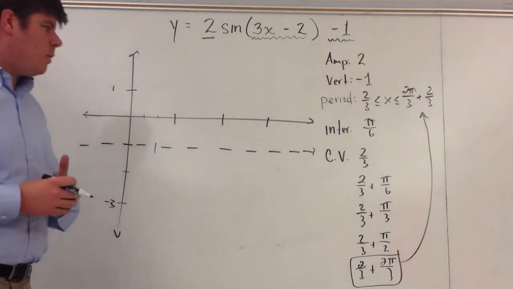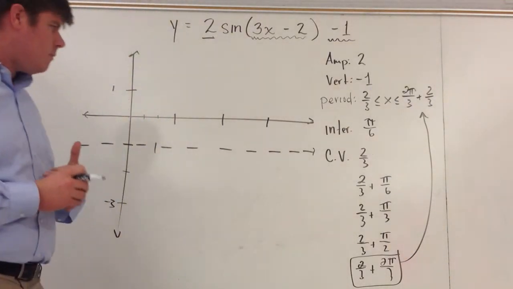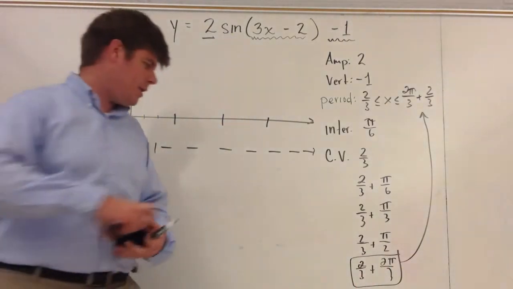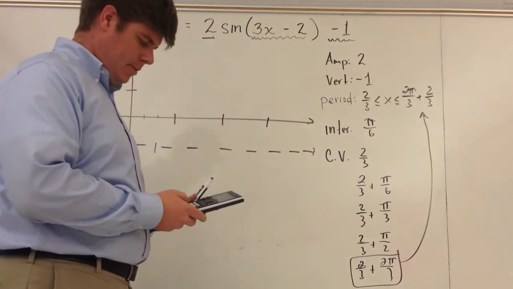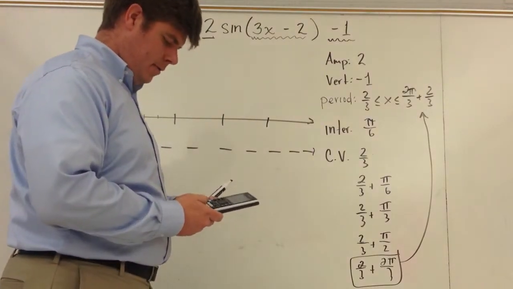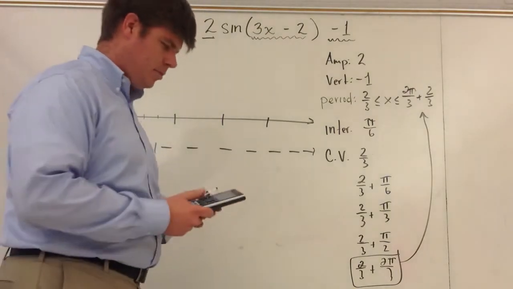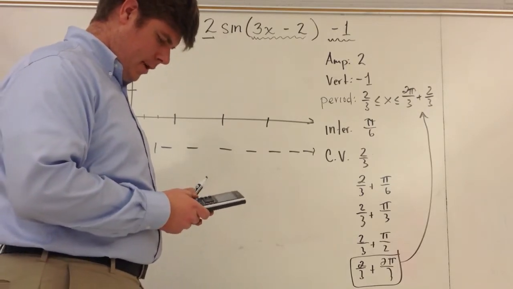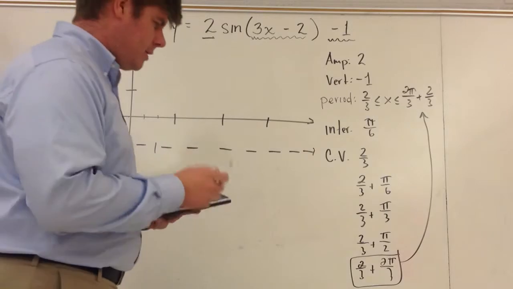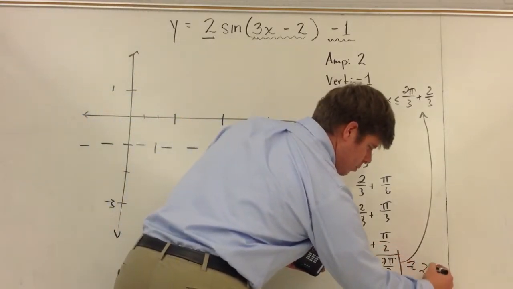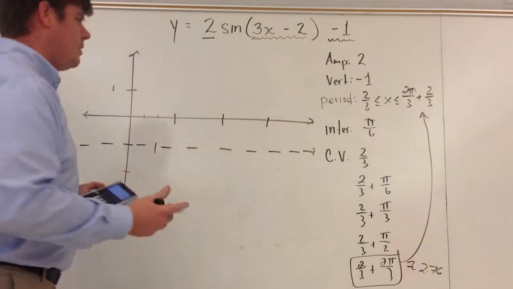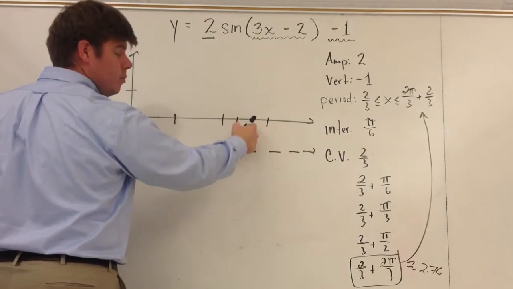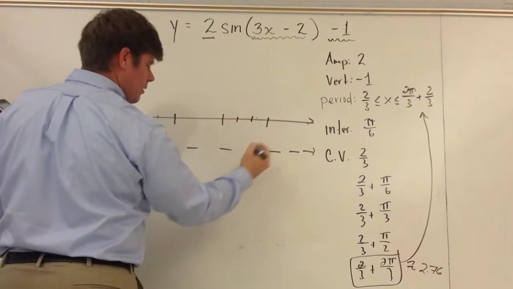The next thing I need to know is where's the endpoint approximately? Now I'm going to stick this into a calculator very quickly. Turning it on, I'm going to do 2 divided by 3, hit enter. I get 0.666666 repeating. And I'm just going to add to that 2 pi divided by 3, hit enter. And I get approximately 2.76. The only reason I'm using that is so I know this endpoint here. So that's 2/3, that's 0.66666, 2.666. So I'm going to put my value right here.